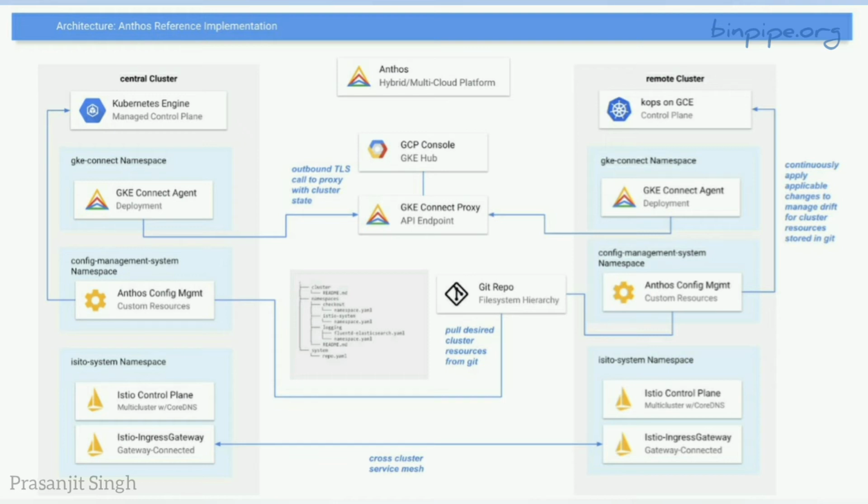So no chance of attacks and any manipulation of traffic. So it's a pretty useful piece of addition in the Anthos platform. In short, it gives you security, observability, allows you to manage your traffic, helps you in platform support by allowing you to converge multiple heterogeneous platforms, and is easy to integrate and customize, and finally allows you to build your architecture based on this load balancer come traffic forwarder.